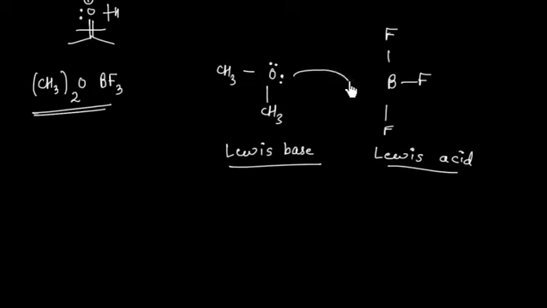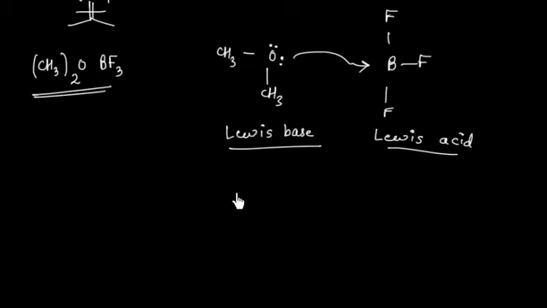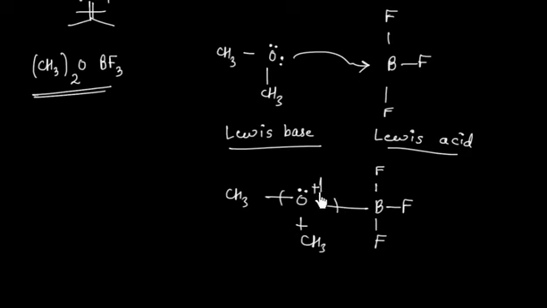The same thing happens: these 2 electrons go to boron, and now the octet of boron will be completed. So the CH3 oxygen will have 1 lone pair of electrons, and 1 lone pair of electrons will form a bond, and here you have BF3. So this is the species. Now it is easy to calculate the formal charge. Oxygen has 5 electrons, 1, 2, 3 and 2, 5. So it will have a plus 1 formal charge. Now boron will have minus 1 formal charge.